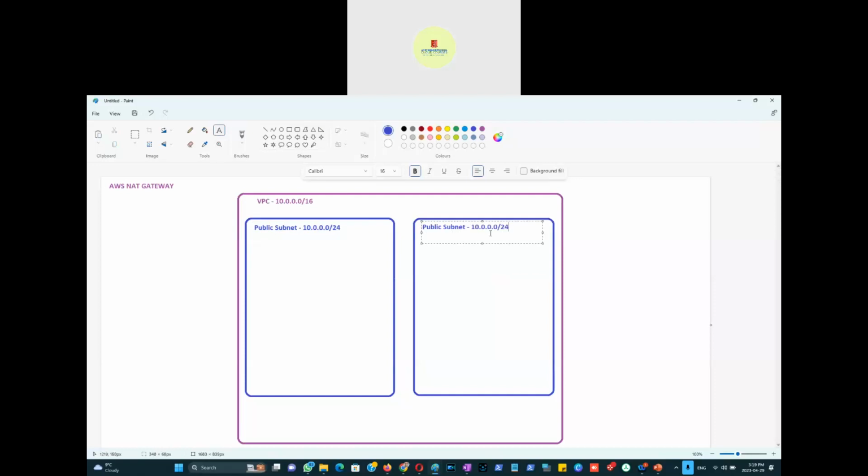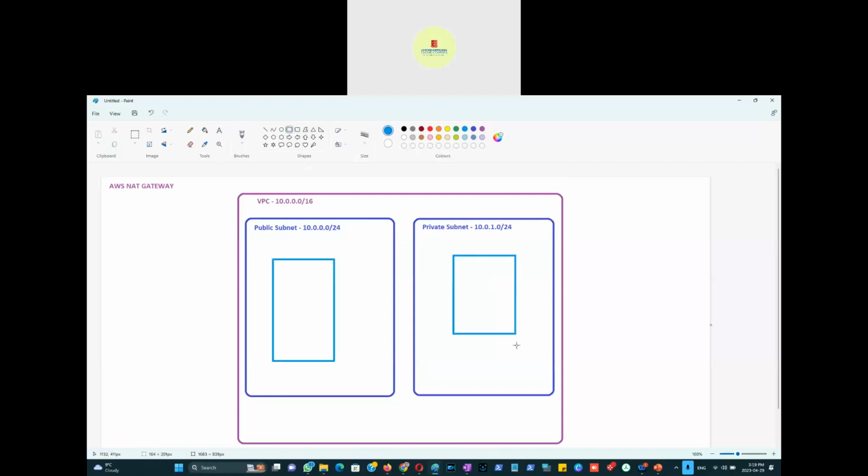So let me just create the structure here, and private subnet. So suppose you have one public subnet and one private subnet. We have gone through this before as well in terms of creating the environment. So here, this public subnet will have obviously the public VM, and this is going to be private VM.